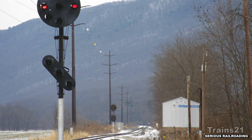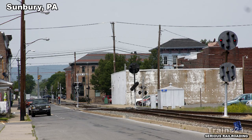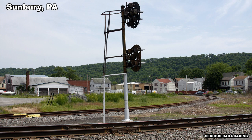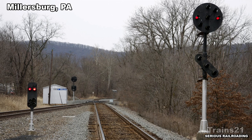NS crews had already installed the new signals between CP South Linden and Mackeyville west of Linden earlier in the year. Shown now is CP SF in Sunbury during the summer of 2016 with the Pennsylvania Railroad position light still in place. In addition to the new signals for SF and the new interlocking box, NS has also installed a high-mast signal off of the ex-Reading line, which is now operated by the Shamokin Valley Railroad, which will replace the Pennsylvania Railroad-style pot signal here. At South Miller, this scene has changed forever as the new signals were installed here as well.